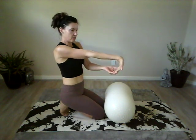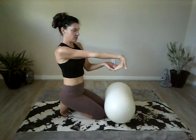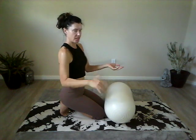So bring that arm straight, pulling the hand back. So if it ever hurts you to put your weight into the ball, this is definitely another option. If your thumb is not included in the stretch, rotate it. So my right arm is straight, pulling back, stretching all the way through that forearm. Release, give it a shake.